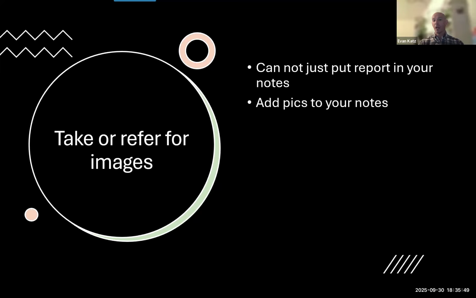And then I've also had times where IMEs were like, I didn't see the images. I went through all the notes. I never got the images. And then I'm like, but you got my soap notes, right? They're like, yeah. And I'm like, well, you're lying because it's on every page of the soap note. And I like to just have it in there. It can't be ignored, right? They can't say we never got it. If they got your notes, they got the images because there's a picture on the bottom.